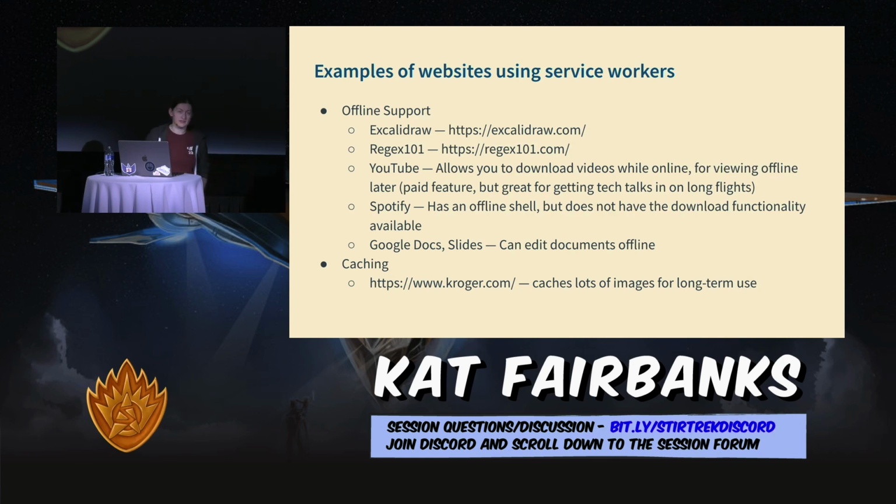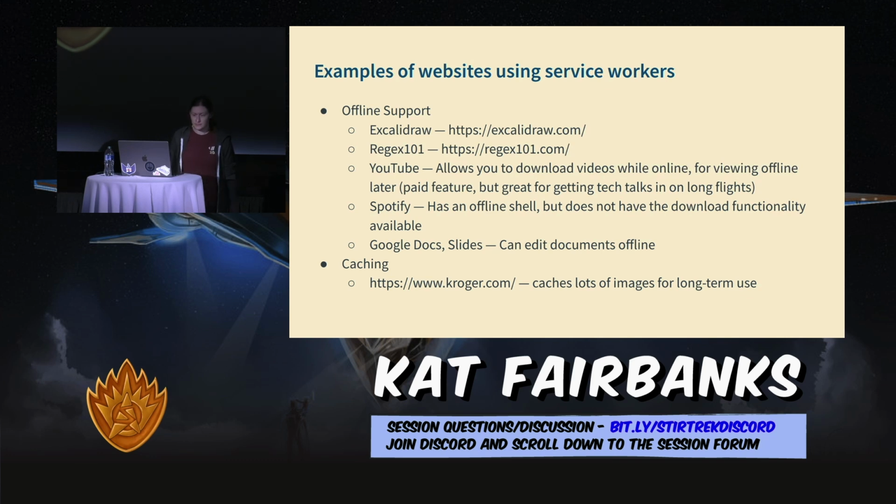YouTube is a huge example. If you pay for premium, they unlock this feature that allows you to download videos and view them offline. And this is not only in their mobile app, but they also allow you to do this in the browser, which I think is really cool.